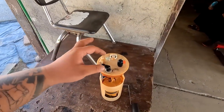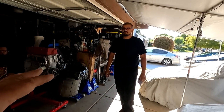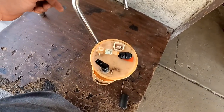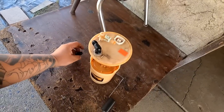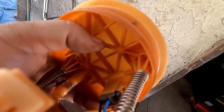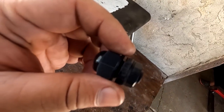It turns out the bag was labeled correctly — 3/8 for the tube fitting — except the bag had the fitting for a smaller size, like 5/16 or something. Brian took the fitting back home and he's going to ship one tomorrow. You can tune the car with the factory fuel system on E85 as long as you consistently drive it, and then we'll swap over to the PTFE dash-six later. Let's figure out where we're going to mount this bulkhead, and we may need to shave the area so it's a clear shot for the fitting to tighten down flat.